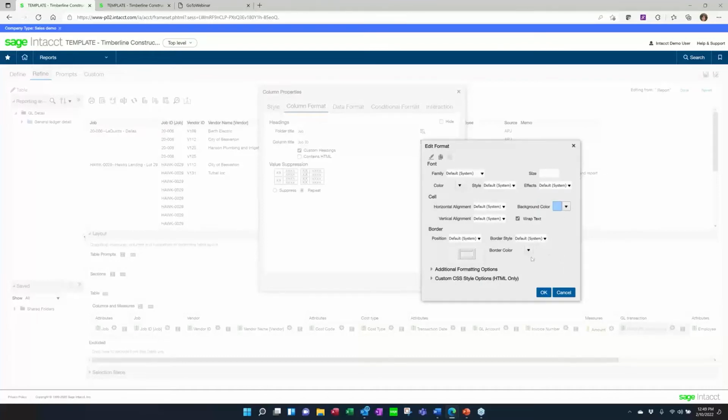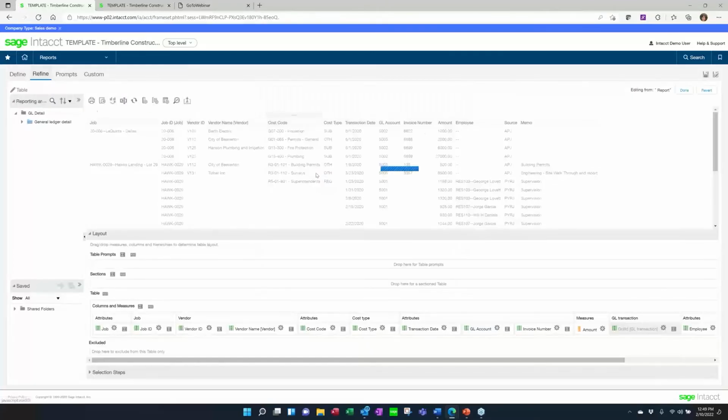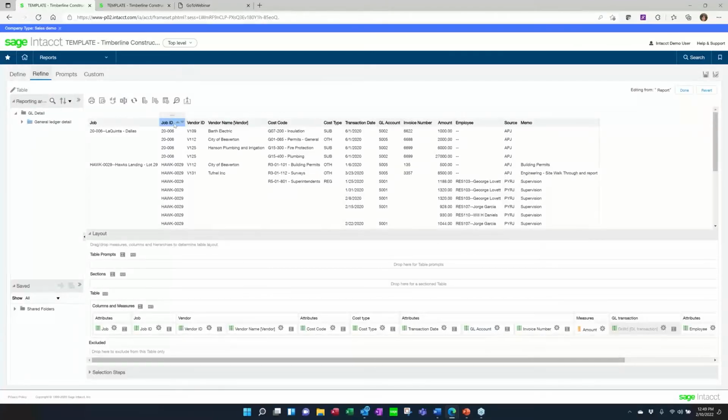And another nice tip here is to click on this additional formatting options. You can actually change the width of the column. And I recommend doing the width of the column in the header and not in the actual data. It seems to work better that way. Okay, and I click on OK. And now you're going to see that color change.